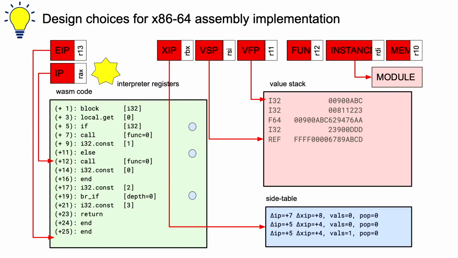So if those show up a lot in your interpreter code, you want to use those more often. Like RAX, RBX, RCX, all the classic ones, I use those for the really common occurring things. And the things that you don't use very much, like I don't think you use the function very much, that's in R12. And also the frame pointer, I think that one doesn't show up that much, because it's only get local and set local.